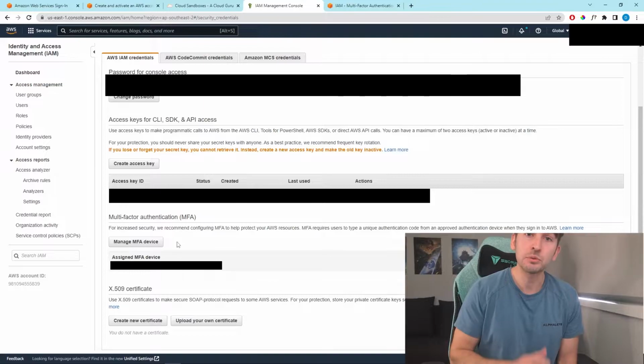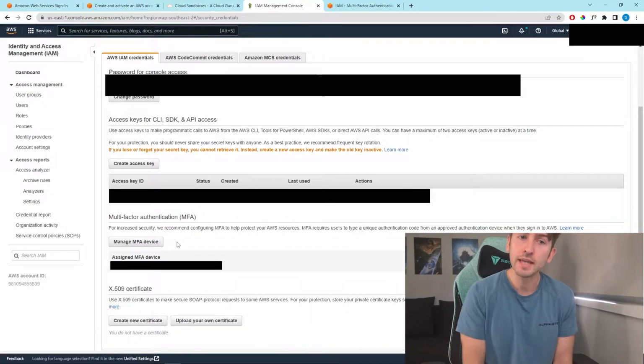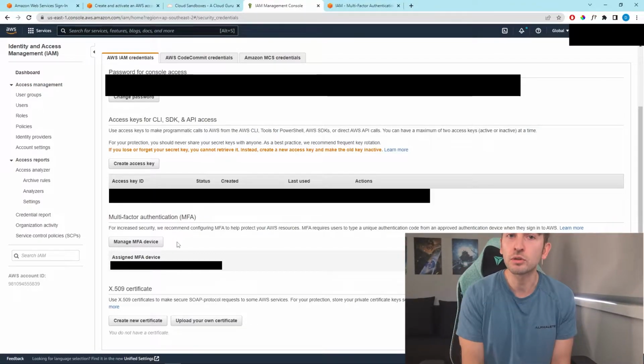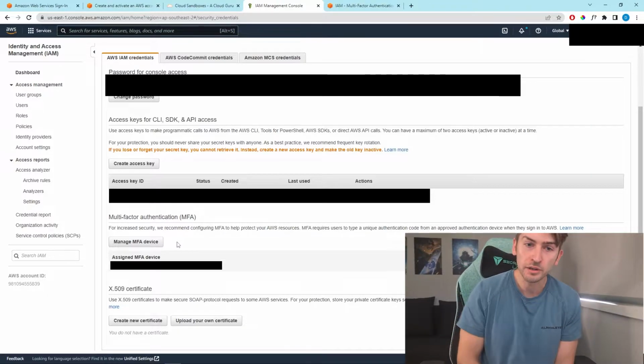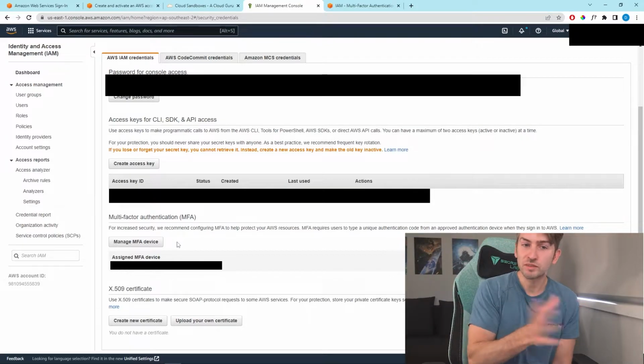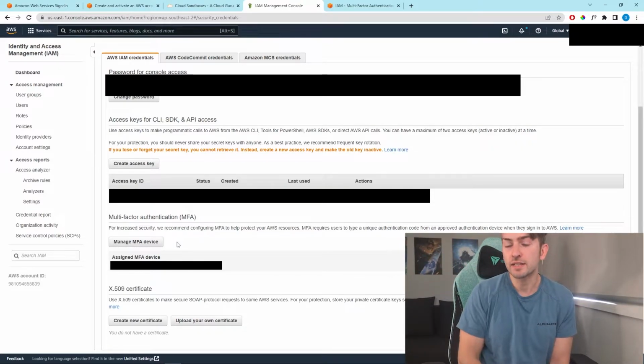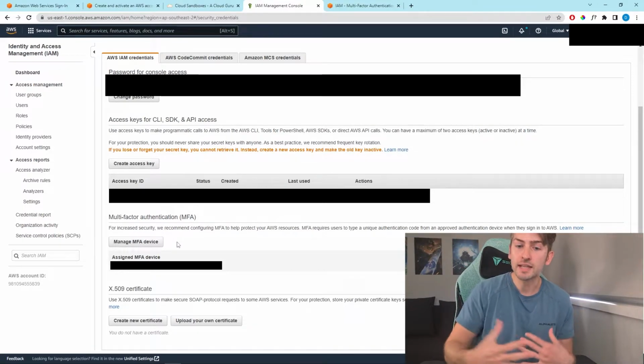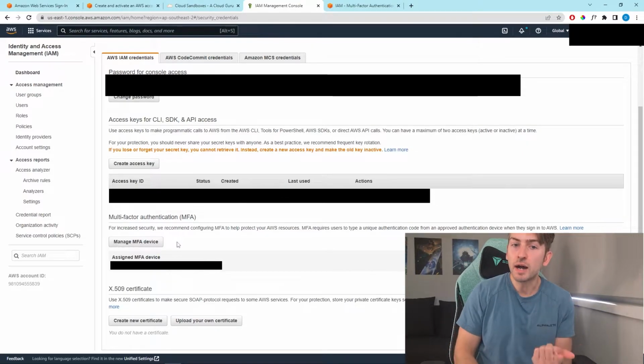Click it. It will give you a QR code to scan, and then use something like Google Authenticator, scan the QR code. And what that will do is every minute it will generate a 6-digit code that you then have to enter in. So if you want to log into your root user account, you need your username, your password, and that two-factor authentication code, which is incredibly important because if somebody finds your login details, they still won't be able to get in without that two-factor authentication. So make sure you enable it.